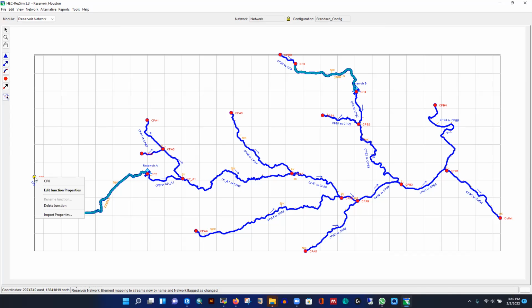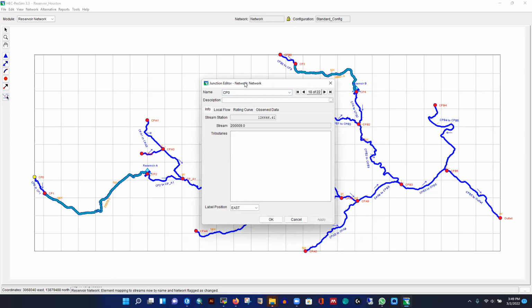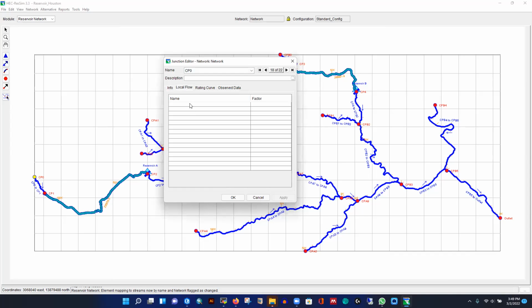So right click and edit the junction, and here click on local, and then I add this inflow at upstream of reservoir A, inflow at reservoir A.